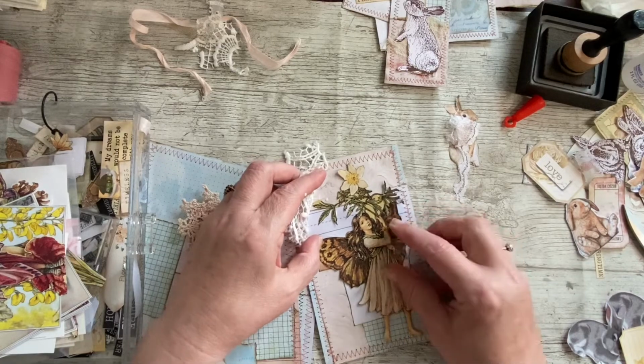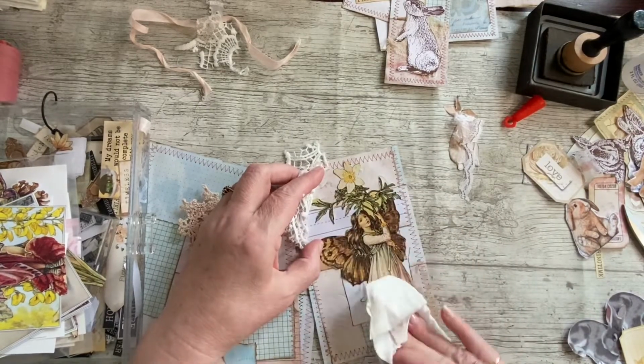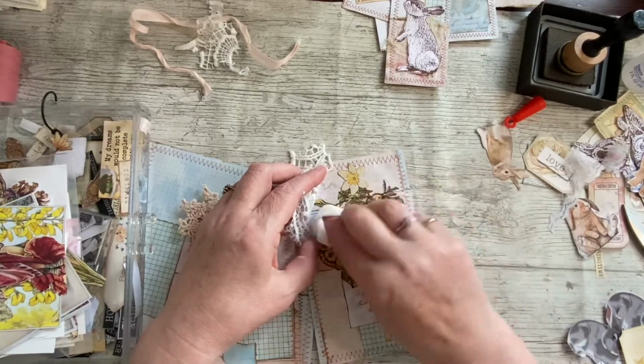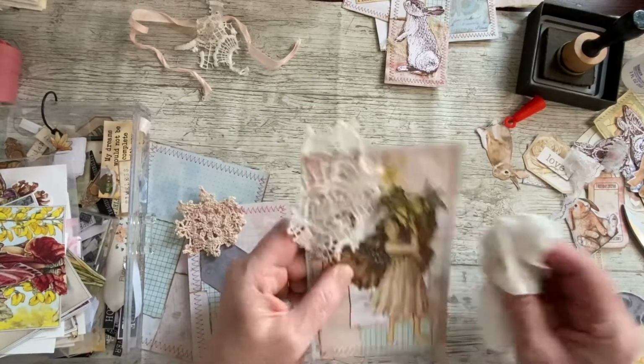Yeah, that butterfly wing. That's it. Cloth. Soak up some of the leakage. I had to put a lot on those leaves so that they stayed down. Yeah, I like that over the top. I like that it's flappy.